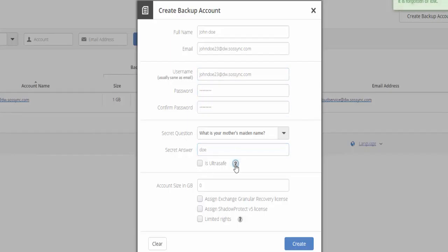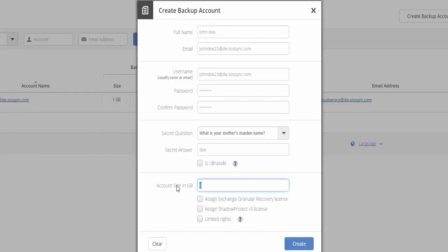And then decide if you want it to be UltraSafe or not. UltraSafe means that we're going to manage the encryption keys a bit differently, meaning we're not going to manage them. So we will never actually have the encryption keys stored on our servers at any point in time. This means that in the case of an audit, we would be able to give access only to encrypted data, but wouldn't actually have the encryption keys to hand over. This also means that there's no way to recover your password if you forget it. So you only want to use UltraSafe if you're quite certain that this is the option you want to choose.